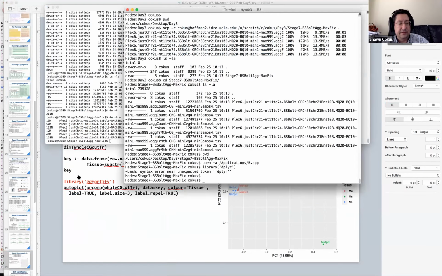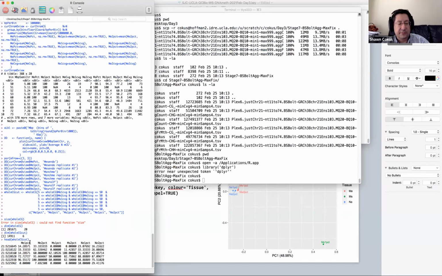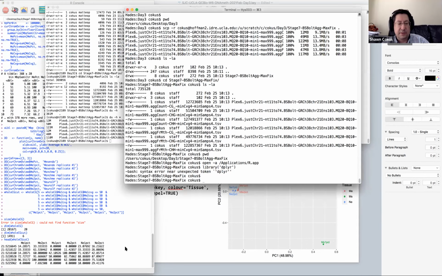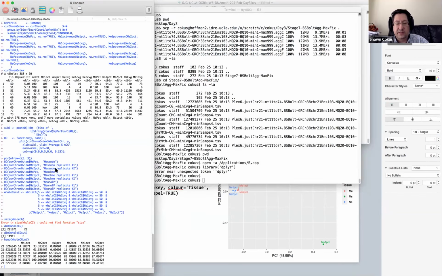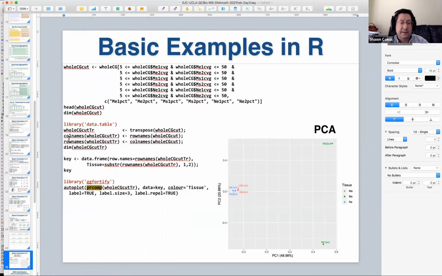Right, and if we look at it with head, you'll see that we've only got those 6 columns left, right? And if you look at these row numbers, it's a sparser set. If you look back, so that is the data we want to PCA. Although the prcomp function in base R doesn't like the data this way. It wants the data transposed from this. So it wants the rows to be the vectors you're PCAing, and the sites to be on the columns, which is backwards from the way we've got it right now. So we've got to flip things around.